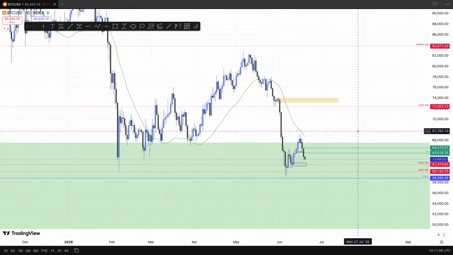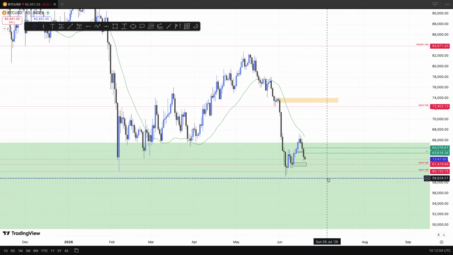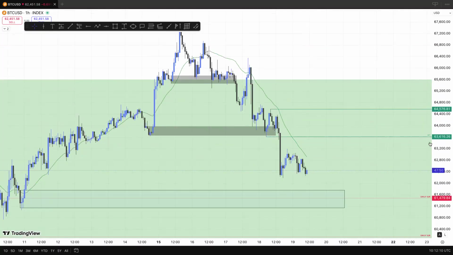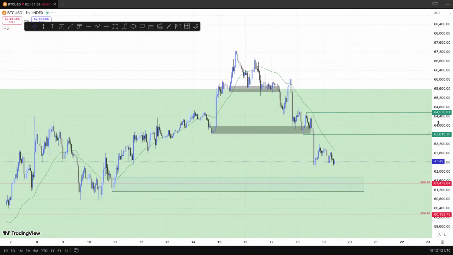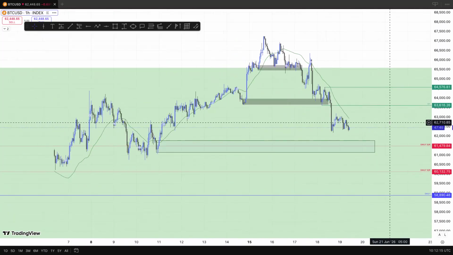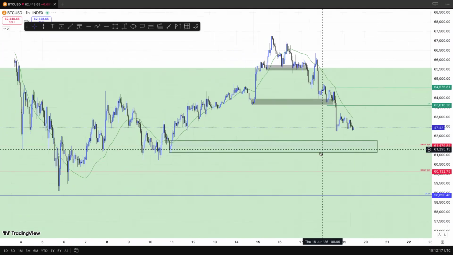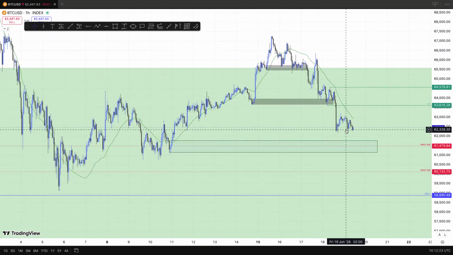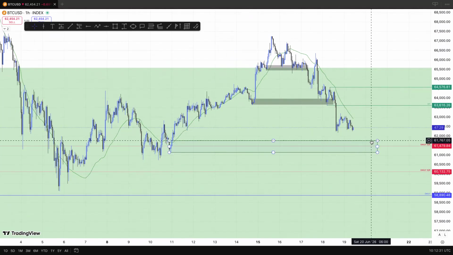All right, that doesn't invalidate the bullish move. The bearish move will be invalidated if these lows are broken. So yes, BTC USD is still bullish. Why? Because we are in a buy side liquidity, but currently in a bearish move. If we invalidate this buy side liquidity, then we are not going to be expecting buys on BTC USD right now. So BTC USD is currently bearish inside the bullish liquidity zone.